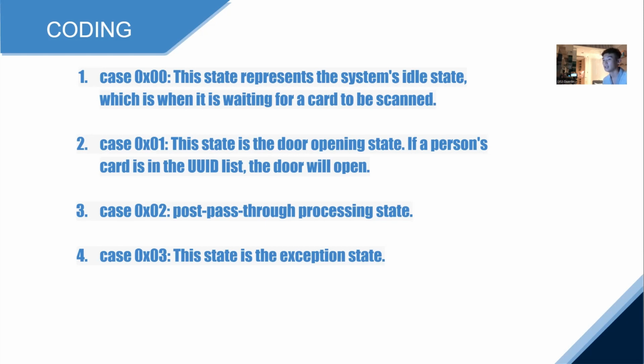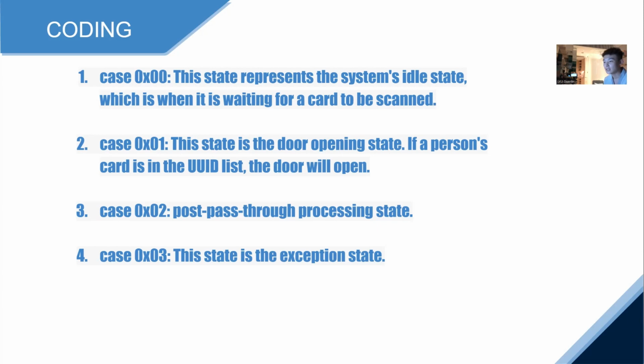Also in this state, there will be a lot of tricky things that manage different cases that happen. And the third case is the post pass-through processing state. In this state, the system will initialize some variables and parameters, and go back to case 0, which is the idle state, which means the system will wait for another new card to be scanned.